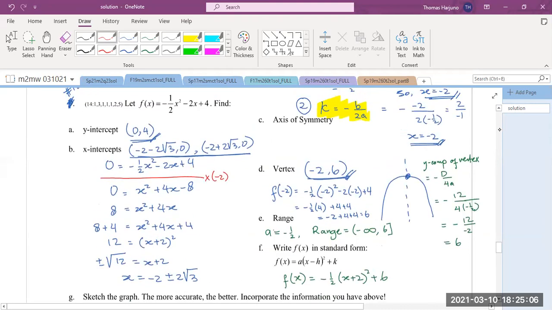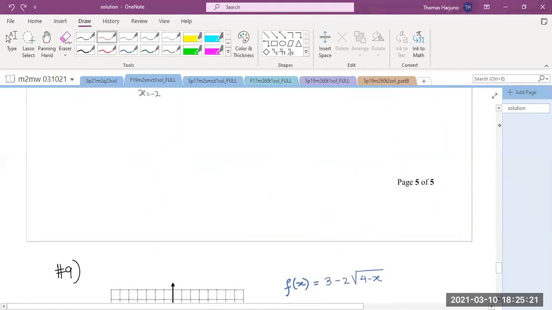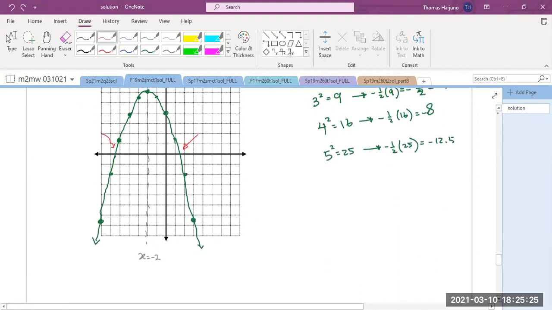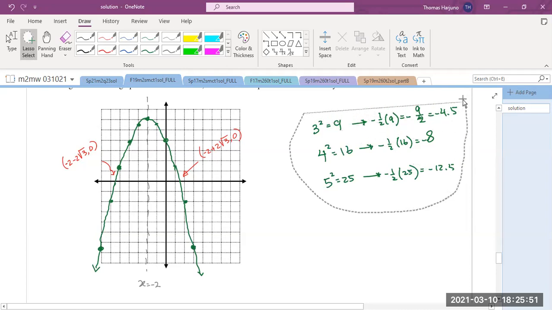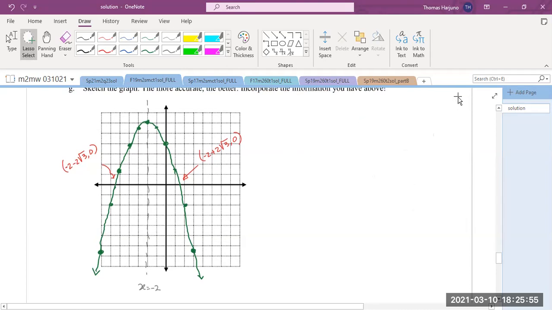Okay, now we had the x-intercepts up here. When you use a calculator to do the approximation, you will get the decimals to help us plot that more accurately. But visually speaking, this is negative 2 minus 2 radical 3, 0. And this one is negative 2 plus 2 radical 3, 0. Okay, let me erase this. It's not supposed to be part of our work. You can do it on your scratch paper though, just out of curiosity.